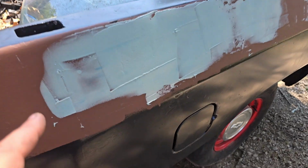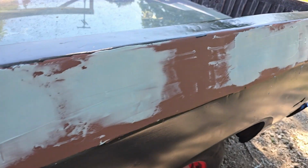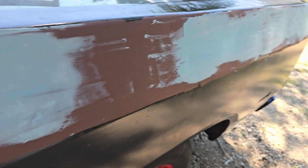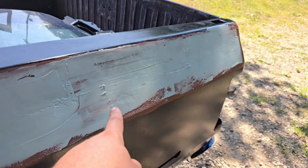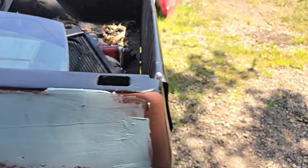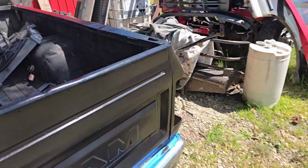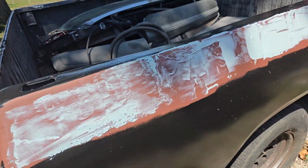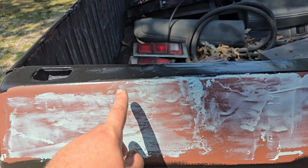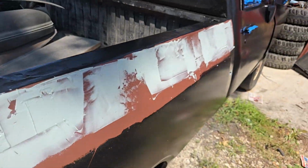All right, so that's it. And you can see where it's filled the lows, mostly, at least, hopefully. I'm not going to do multiple coats. At this point, it's whatever it's going to be. I'm a little skeptical here, but we'll see.